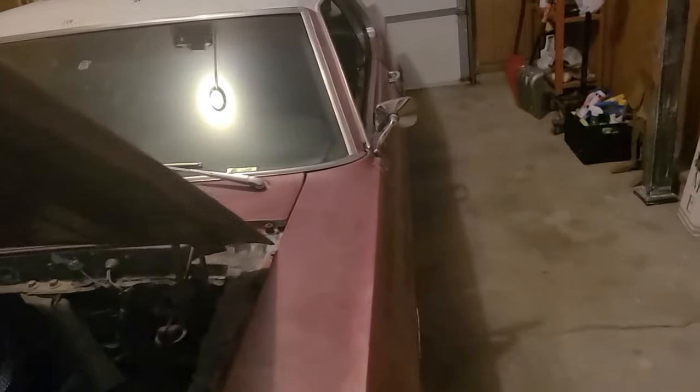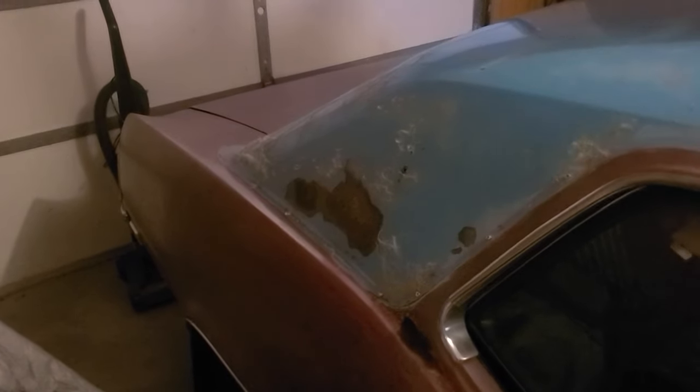Also got some tint in so we can tint the window downstairs, which has been hardening with the glue for several days. So it should be almost time to put in the window. Actually, tomorrow would be the time to put in the window. So I'm thinking put the tint in the window today, and then I will be able to have at least a day for the tint to dry on the window and cure to it before we try to put it in the car. So that's the plan anyway.